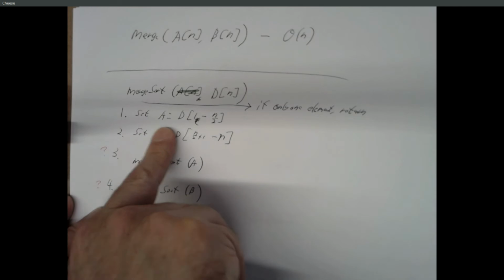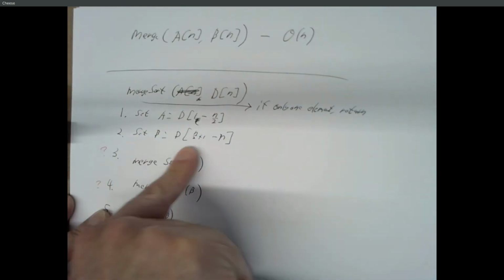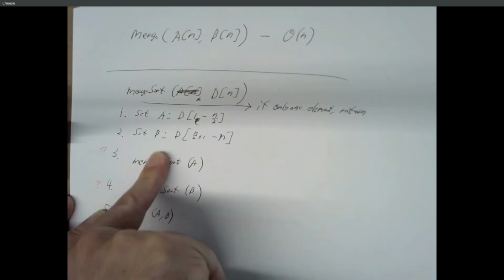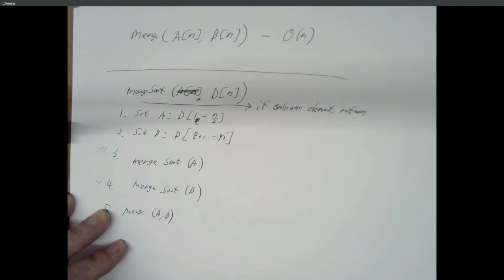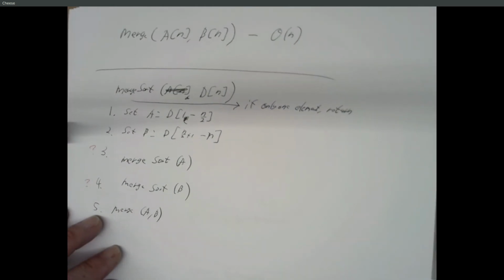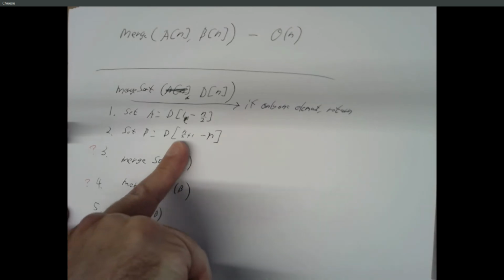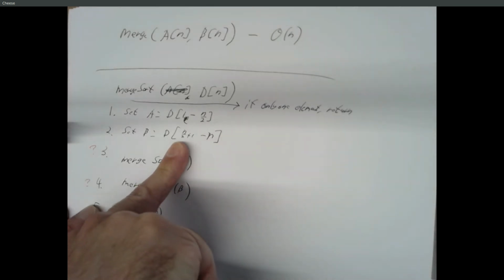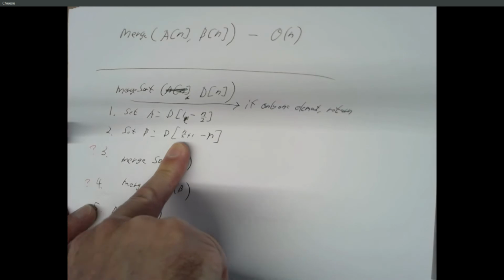And if you're not too worried about efficiency, you can recopy all of your data so that you do something very much like this. We make a new array containing those first elements and a new array containing that second set of elements. And each of these arrays start from 0 and they go up to the number of elements minus 1. And that keeps the rest of your code pretty clean. But if you don't want to be copying a lot of data, you can actually work directly on this array, but you've got to remember an offset for your index, and that gets ugly. So there's lots of implementation details.